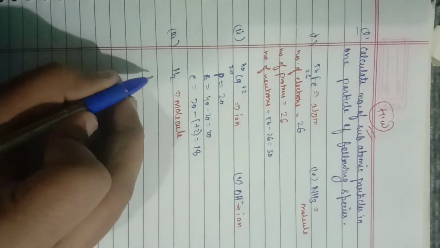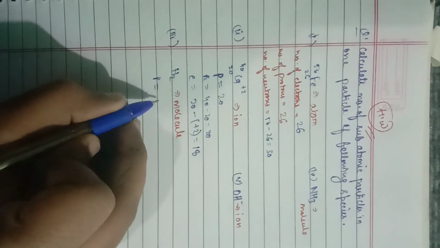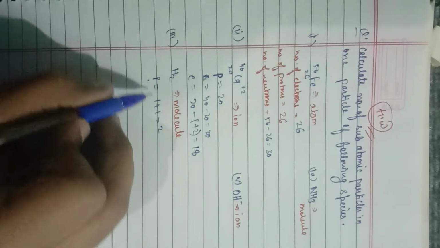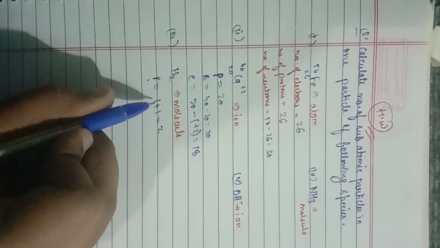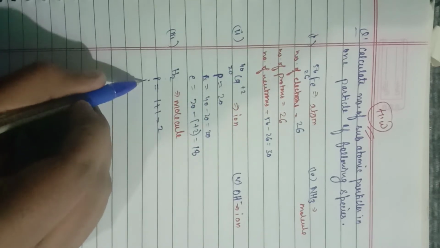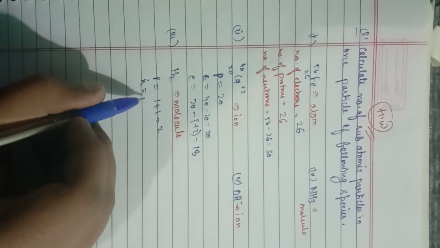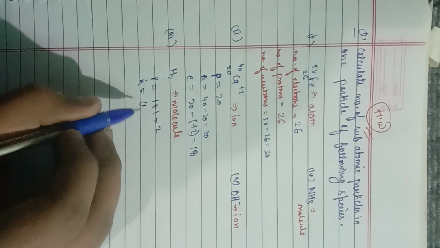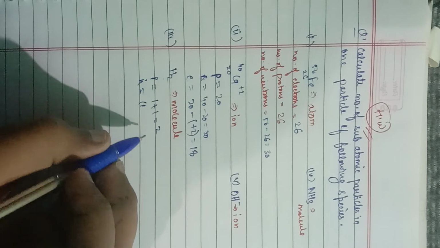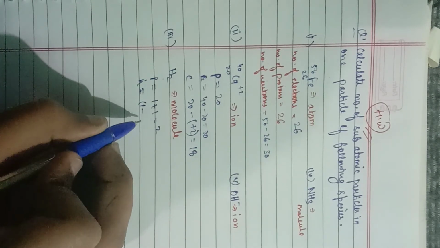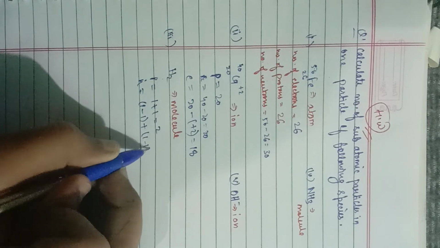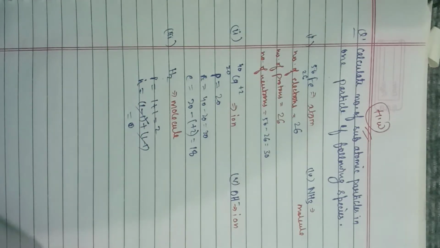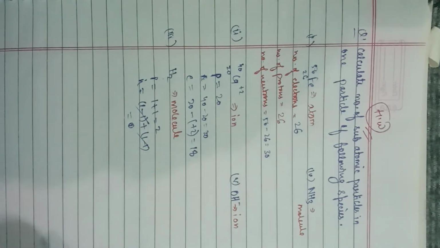Now for H2 molecule, protons: we know 1 plus 1 is equal to 2. Protons for a molecule is the summation of the atomic number of each atom present. We did 1 plus 1 because two atoms were present. Neutron is A minus Z of each atom. The mass number of H is 1 minus atomic number 1, plus 1 minus 1, so it is 0. So in a hydrogen molecule or hydrogen atom, there is no neutron present.